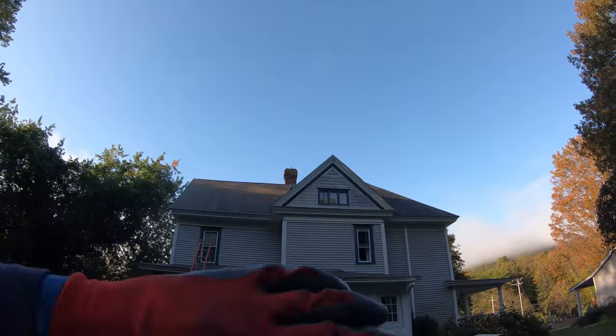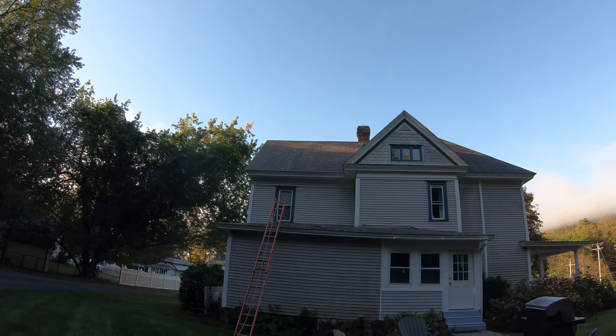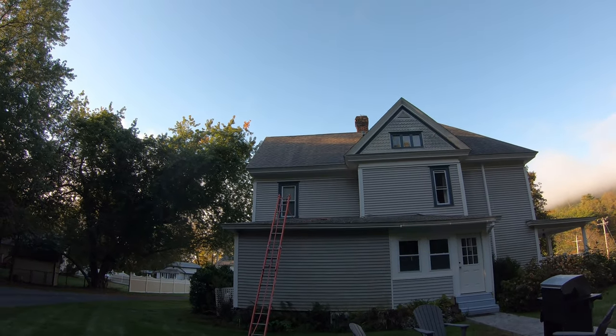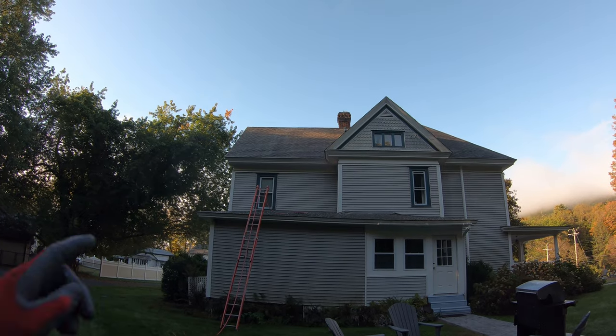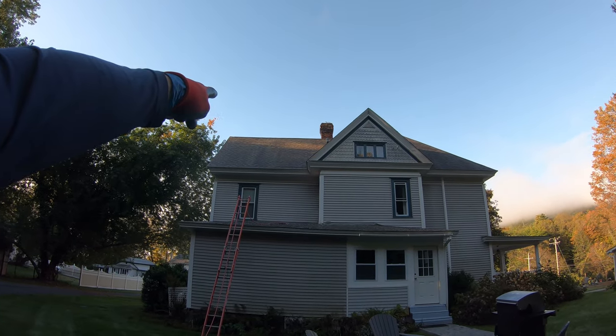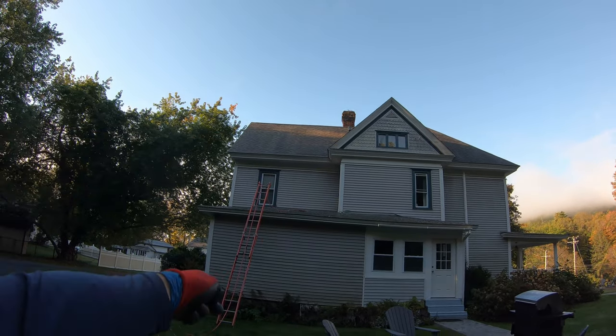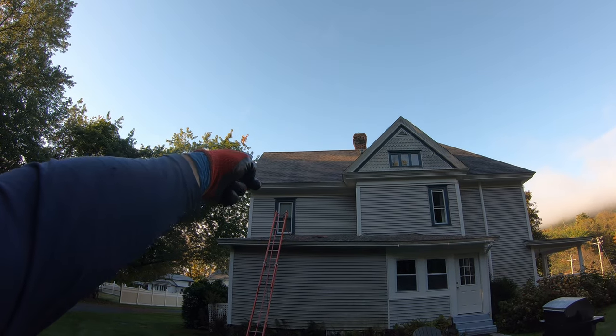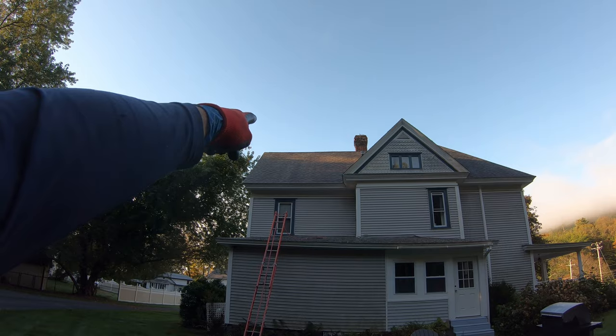So just because you spray a lot of hot up there doesn't mean it's going to come right off. Some of this stuff, I mean, this is the first time I'm washing this roof. It could be the first time this roof has ever been washed. It might take more than one spray. You can see it's getting very light through here, but almost like directly up from the ladder, there's a nice black patch. That was pretty thick. Might have to hit a couple other spots by the peak.